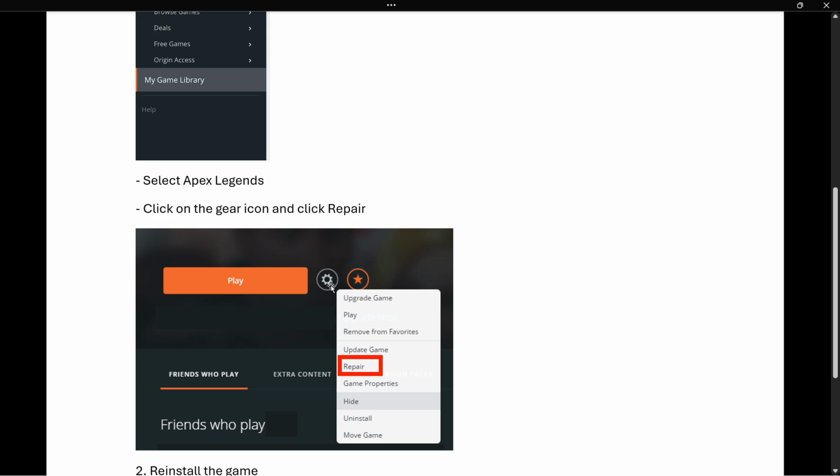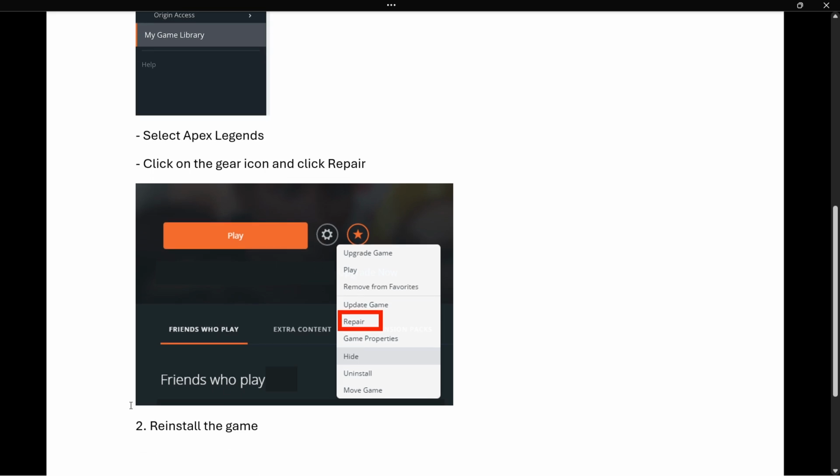We've done it. But if there's still something wrong with the game, it's still lagging, crashing, and bugging all the way around, what you want to do is simply reinstall the game. You'll do the exact same process, but you'll come to this site, press the gear icon, and click this uninstall button down here. Once you press this, the game will uninstall automatically, and then you simply want to come back and reinstall the game, and hopefully your issues have been fixed.